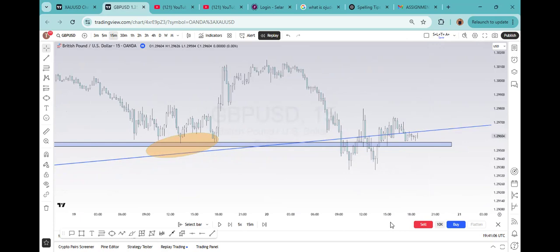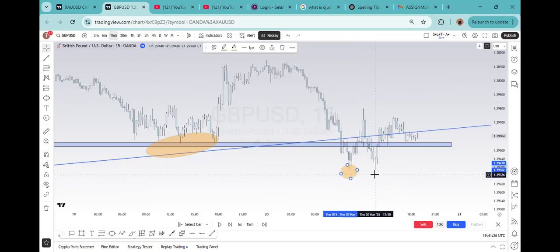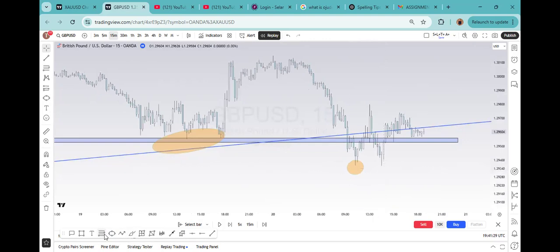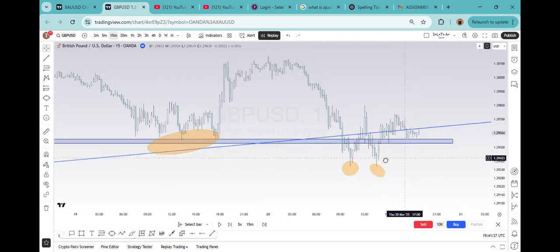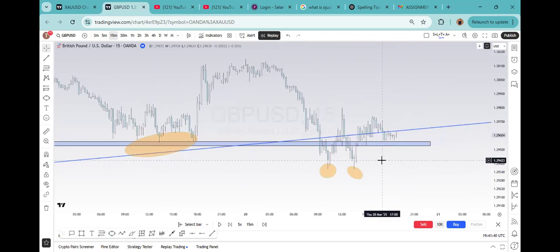What I'm looking at here is the pattern. I'm looking at the pattern. The double top, sorry, double bottom rather. The double bottom. Okay. So that's what you saw? And I'm seeing the engulfing candlestick, the bullish engulfing candlestick. And I could see that at the end of, okay, I can see a pin bar, a bullish pin bar. So I don't know.